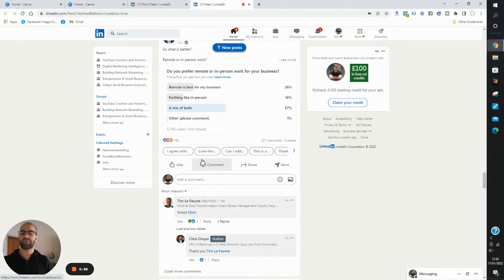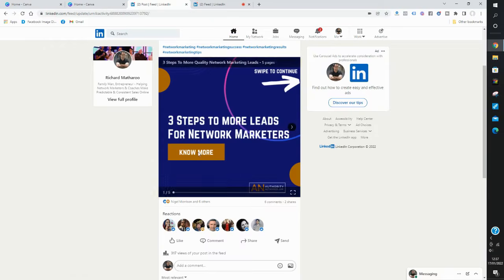Imagine if you drive a certain route every single day. You don't notice all the things that are around you. You get a passenger in the car and they go, what's this? What's that? That's interesting, because it's new for them. But for you, it's same old, you just drive right on by. We want your prospects to be like in the passenger seat where they notice what you're doing, not the driving seat, and they just go right on by. So we can use LinkedIn carousel posts to achieve that.